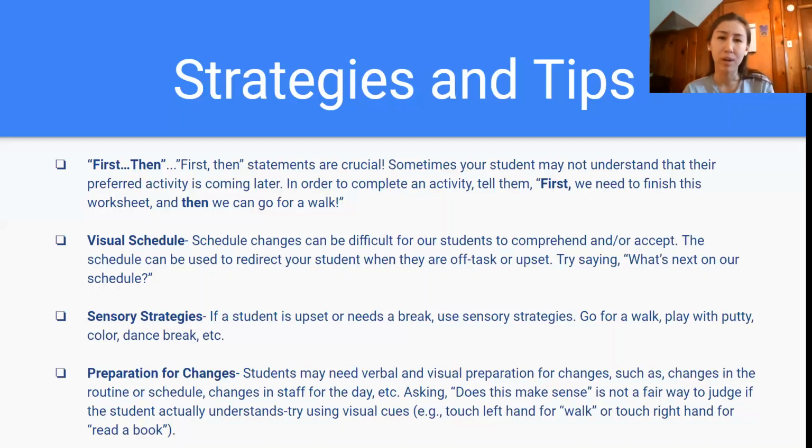It's also a great way to use social stories, and we have a whole email dedicated just to that. You can reach out to socialstories.aamc@gmail.com. You can ask me, you can ask any of our team leaders for social stories, and they'll definitely help you out or get you in contact with someone who can. So if you have a change that's coming up in your student's life, it's always recommended to reach out to us and let us know so we can help you with a social story to make that transition as smooth as possible.